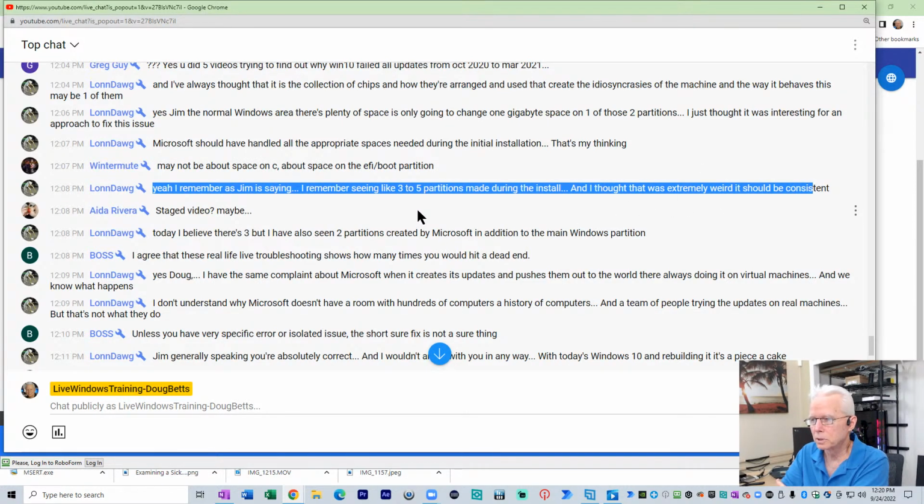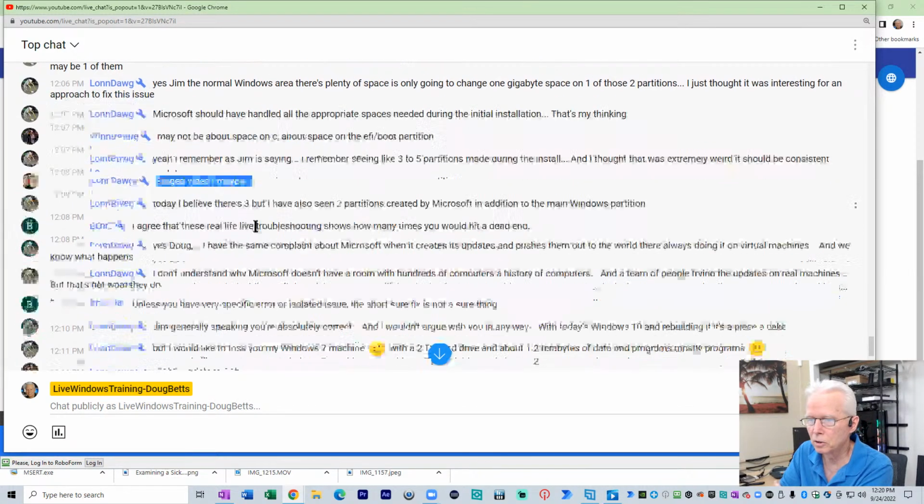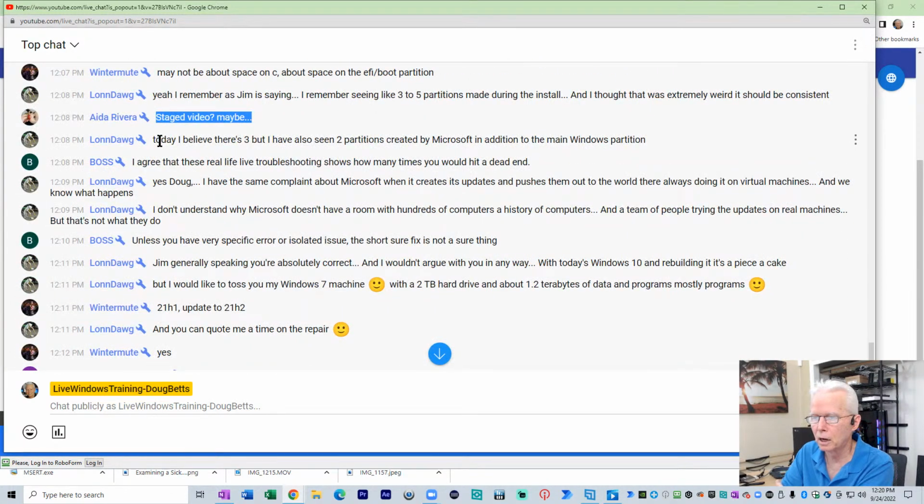Yeah, as Jim's saying, I remember seeing 3 to 5 partitions made during the install. I thought this was extremely weird, should be consistent. Staged video maybe from Ida. I'm inclined to think that Brightech, most of what he does is staged. And I don't think he hides that fact. And I don't think that diminishes the value of his content.